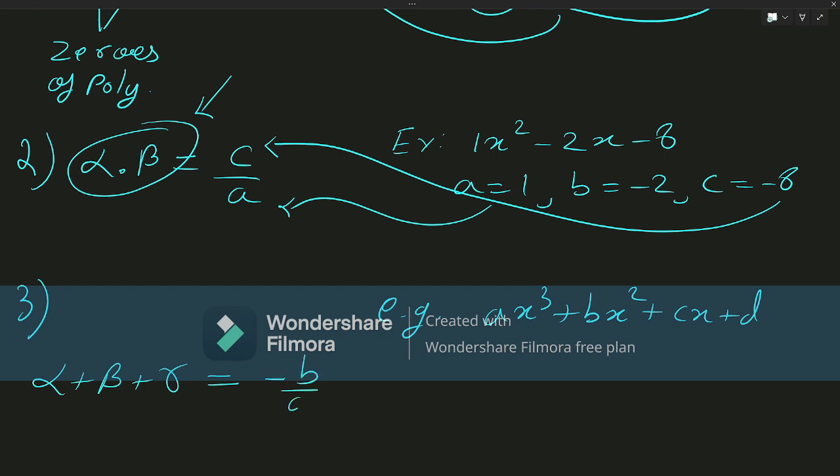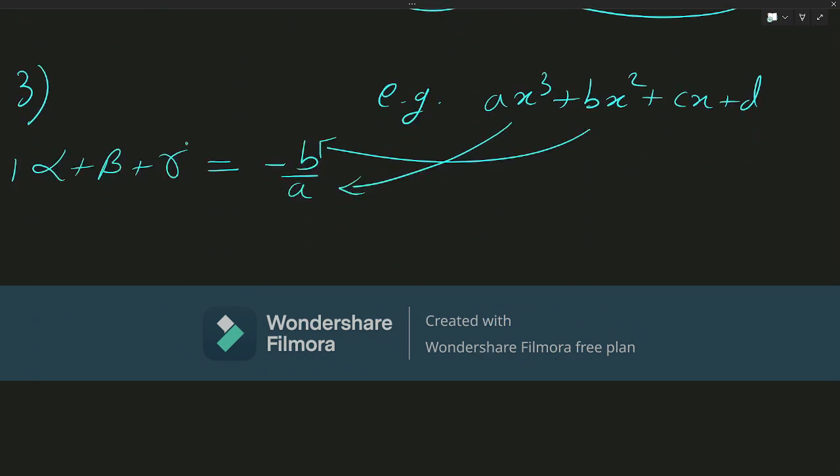Minus b upon a, and then you have to just simply implement the values here like this. What's the difference? Now this is the first one. Second is alpha into beta plus beta into gamma plus gamma into alpha. Okay, so here you are adding. So first you are multiplying them, then adding them. It's like that. Once you write the formulas down with a pen and learn them, it will be really simple.